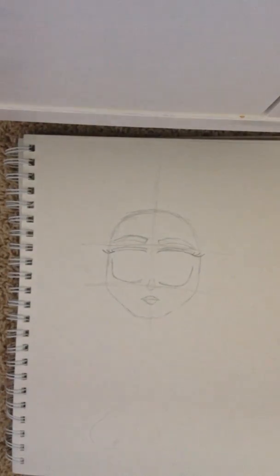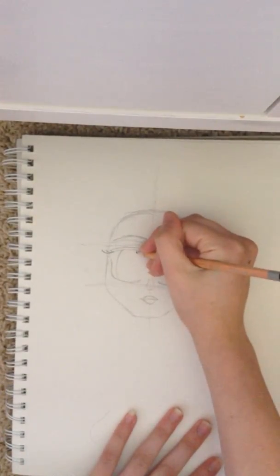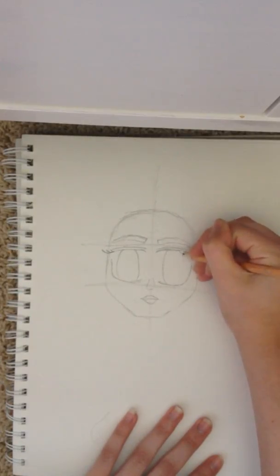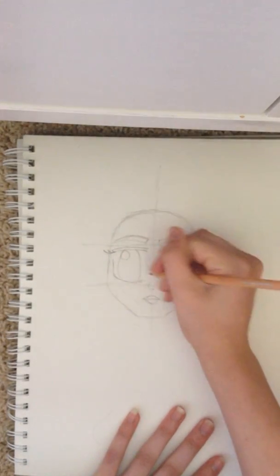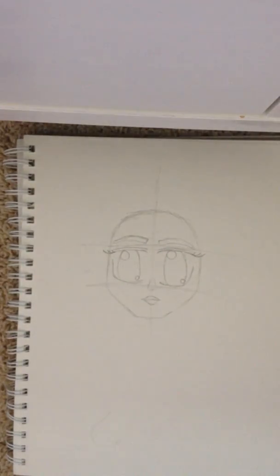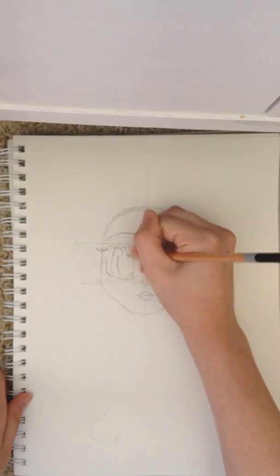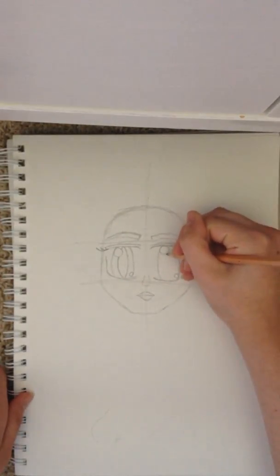So now we're going to work on her iris and pupil. So you're going to draw a sort of oval inside her eye. Then you're going to draw a larger circle up here and a smaller circle down here. And now you're going to do the pupil, which basically looks like an almond. Like that.